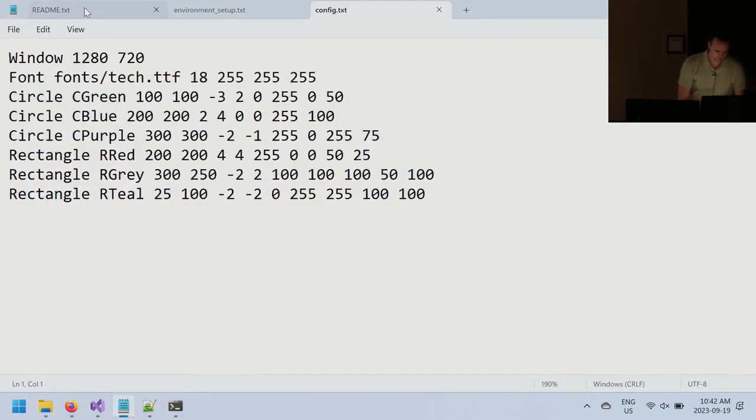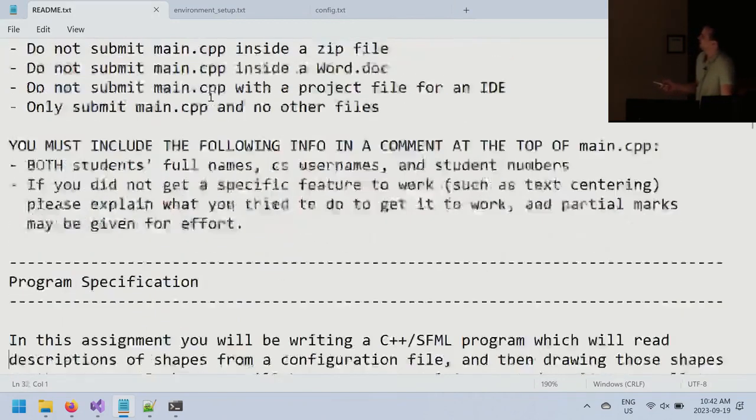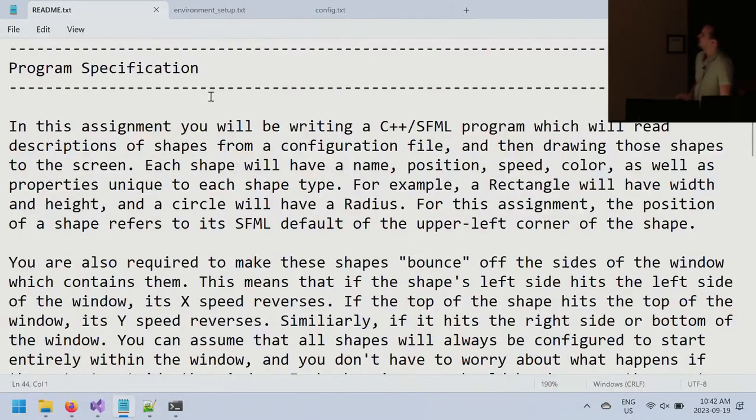So let's go back to the README file. Okay, so that was how to submit it and stuff. So here is the program specification. In this assignment, you will be writing a C++, SFML, and ImGui program, which will read descriptions of shapes from a configuration file and then draw, typo, those shapes to the screen.